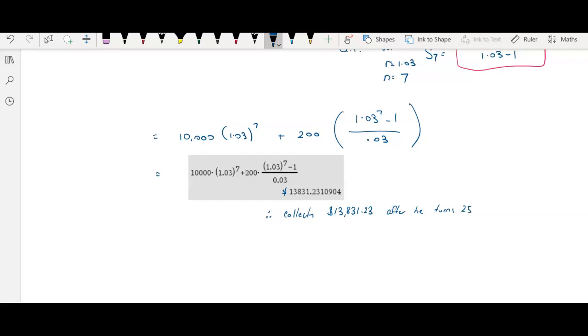Now the amount of interest that's earned, let's separate the amount of interest. So this amount here is made up of contributions and interest. All right, so the contributions have been 10,000. That was the initial amount. And then there have been 7 lots of $200 that have been put in. So that's 1,400 plus 10,000, which is 11,400. So they're the contributions. So the interest is the difference between these two figures here.